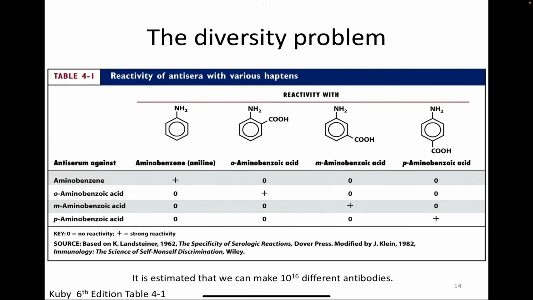But we get a little bit of a problem here. And the problem comes here. I told you about Landsteiner's experiments in the early 1900s and how he was able to make animals make antibody responses against these closely related chemical compounds that he had synthesized. And he was able to say, I think I figured out that you can make an antibody to anything.